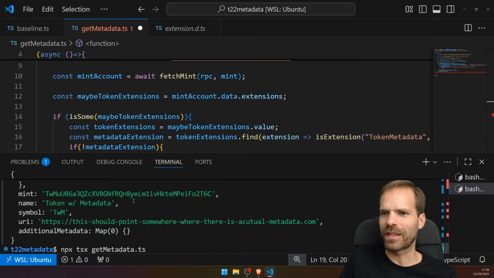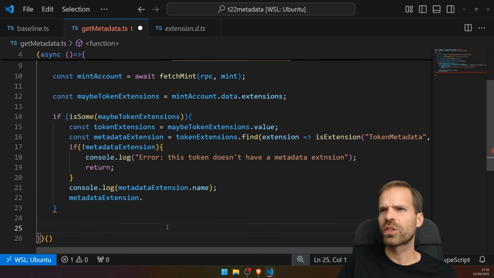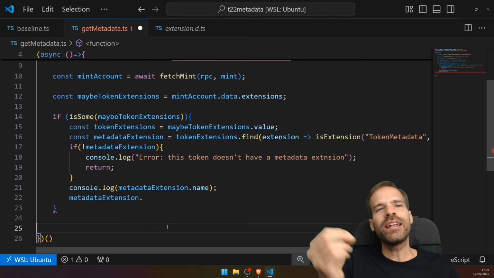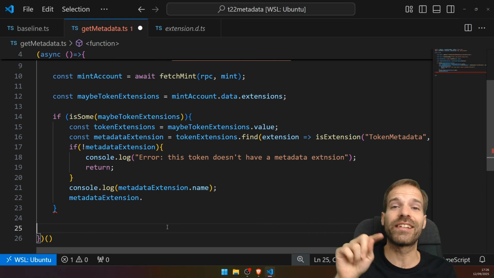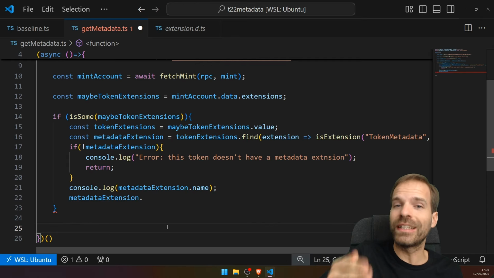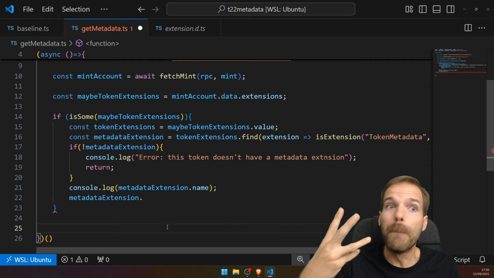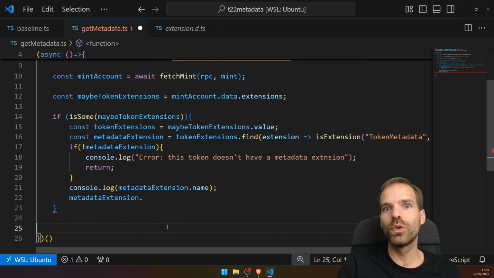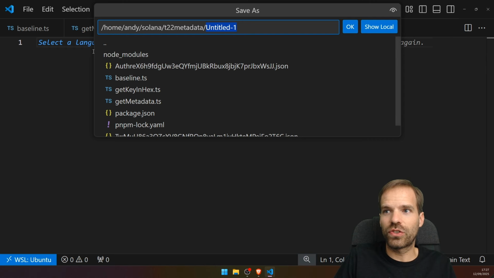And I can read the metadata here like this. But this is also not the real right way to do it. It is the right way to do it, working with the assumption that the metadata is in a token. If you know for sure that the metadata was written into the token mint, then you can do it like that. But the metadata might be written somewhere else. So the correct way to do it is to get metadata from pointer.